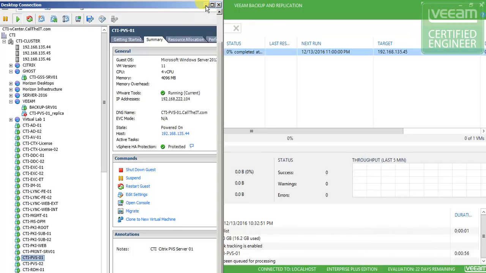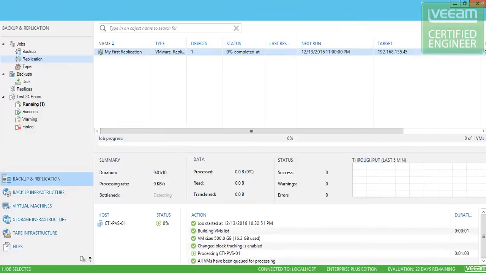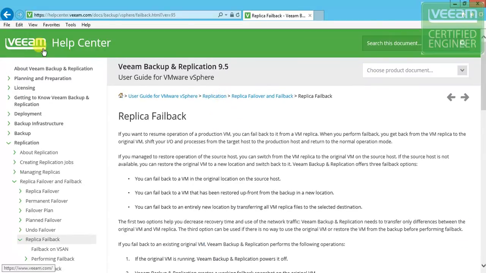And if I'm missing something, or I did not explain something correctly, you can always go back to the Veeam Help Center, because the Veeam Help Center will provide you up-to-date information, and that information supersedes every other source, even what I'm saying, because whatever I'm saying is the best of my understanding.